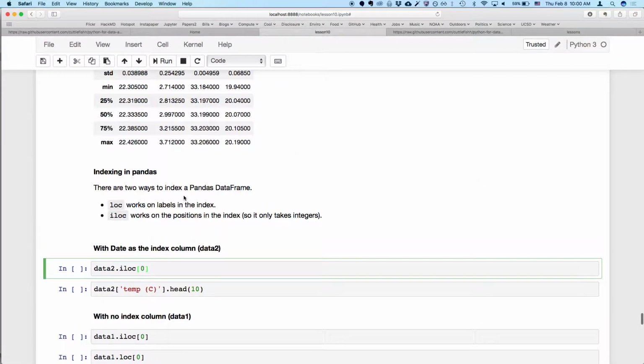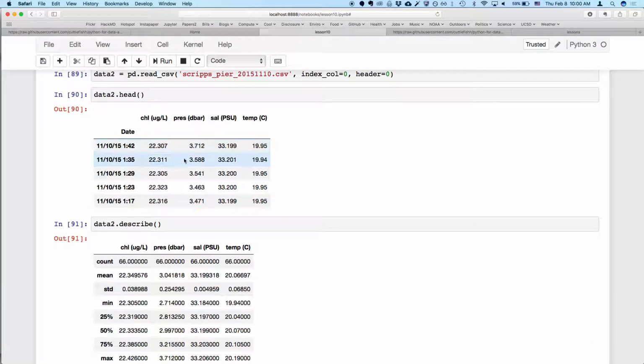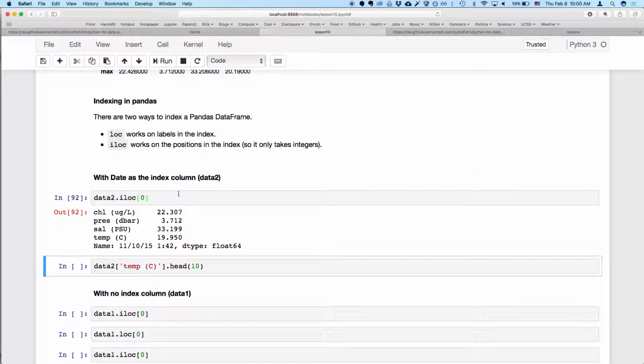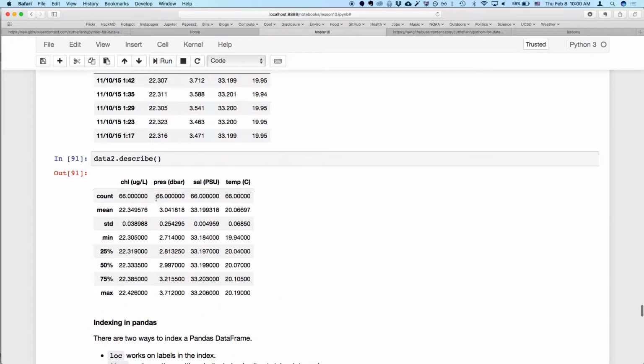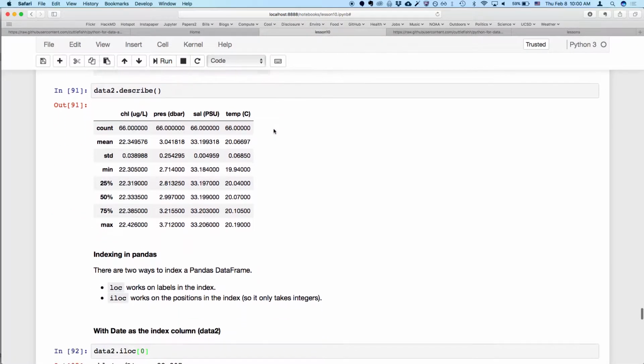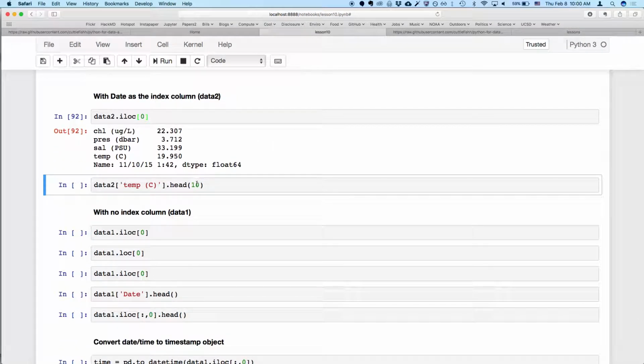So if we're looking at this data2, iloc 0 will give us the values for row 0. This iloc is used to index rows.